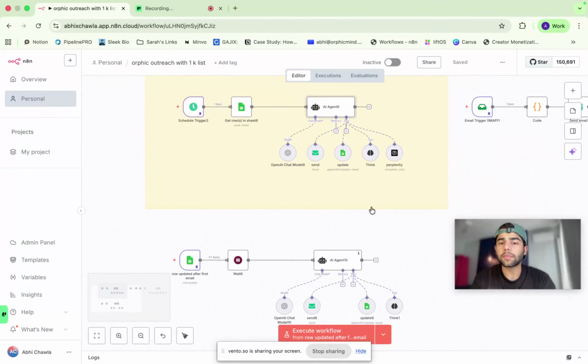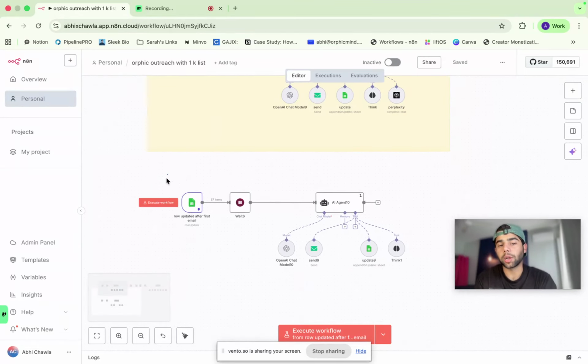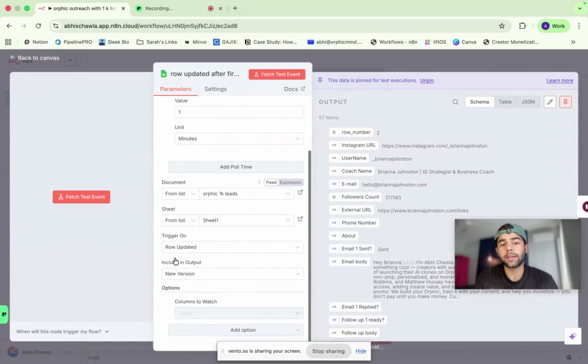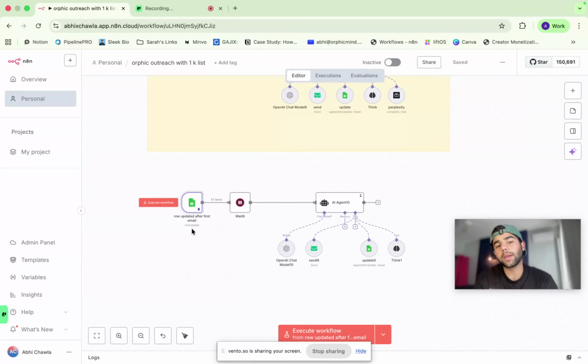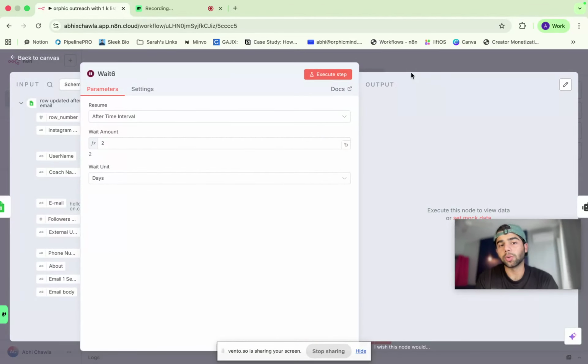Then once it's sent the email, it updates the Google Sheet to sent, and that becomes the trigger for the next workflow. Because it just updated the sheet to sent, it triggers this workflow. This workflow fetches all the information and sends it here, and then we have a wait for 2 days.